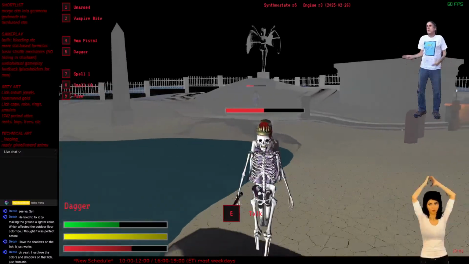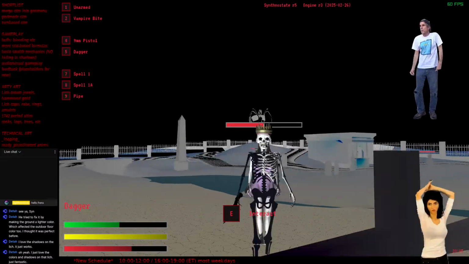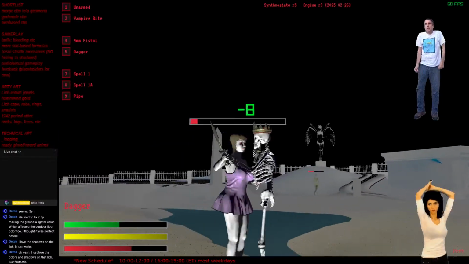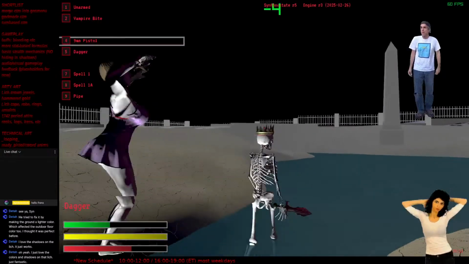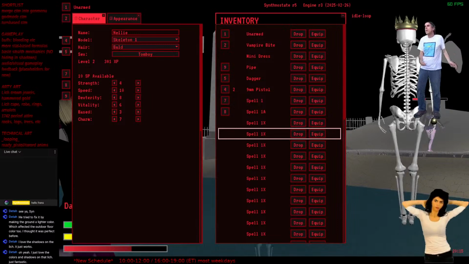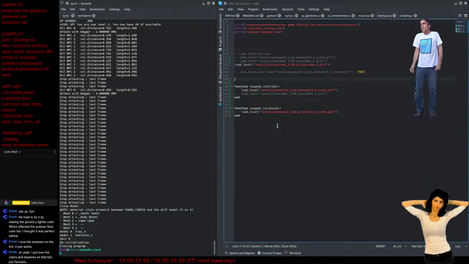Like the empty eye sockets there. Part of that is shadows from the sun. Yeah, the spine really works great, doesn't it? Yeah.